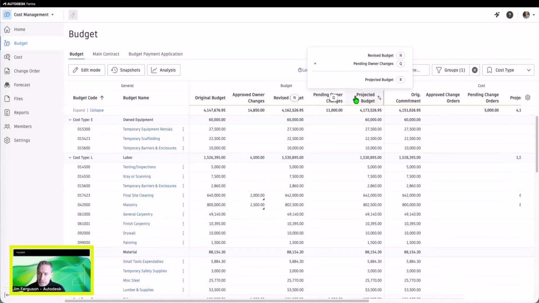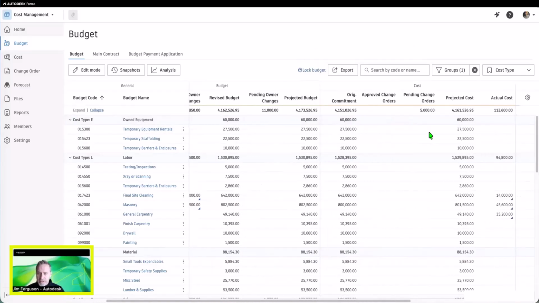Now you'll notice that there's a formula that's showing up above. This is another aspect of cost management that you can customize. In the settings, you can create your own columns in this budget screen. And within those columns, you can create your own formulas. So if our formulas don't match, you can put in your own formulas, and you can grab the data points from other areas within cost management, be it the main contract, the budget pay apps, the cost side with the contracts, the cost pay applications, change orders, and also the forecast section.